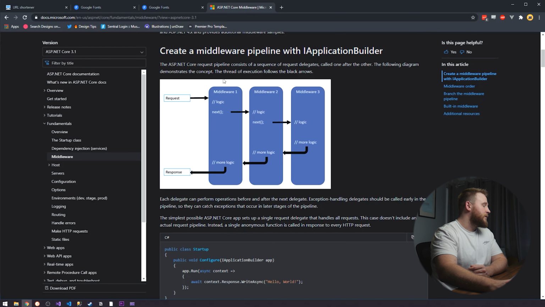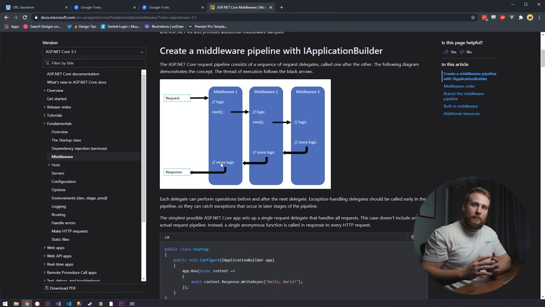What it does is it gives you a delegate to say next, so go to the next behavior, hit next again, or go to the next behavior. And this allows you to do pre and post logic. It can be pretty powerful, and that's how I'm actually going to be performing my validation.